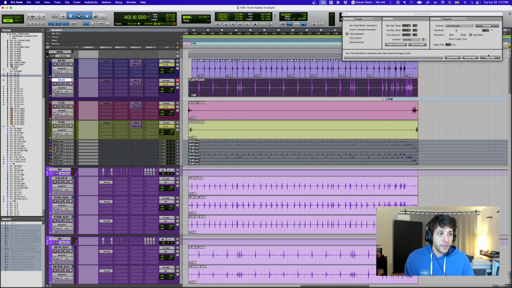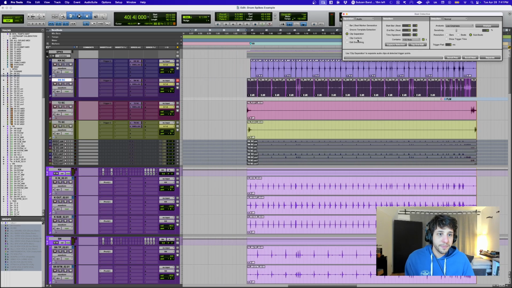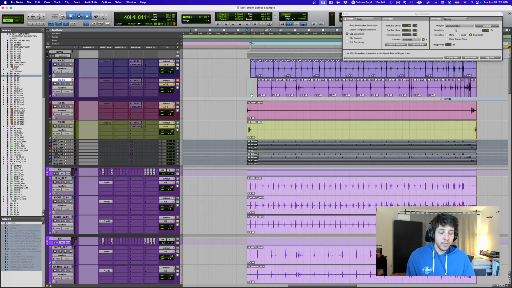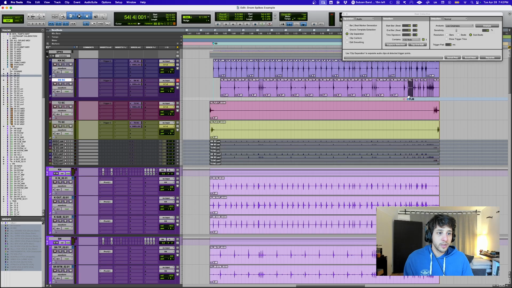Sweet. We hit separate. And in this scenario, we could go ahead and do the toms the same way, but toms, we tend to have a lot of bleed signal on tom mics, so it's kind of annoying to do it with Beat Detective because it's going to be picking up all of those transients most of the time. So I found the amount of time it takes to set up the Beat Detective properly on tom tracks, it's just easier to go and do every tom hit manually. So that's what we're going to do. We're just going to take a look at these.